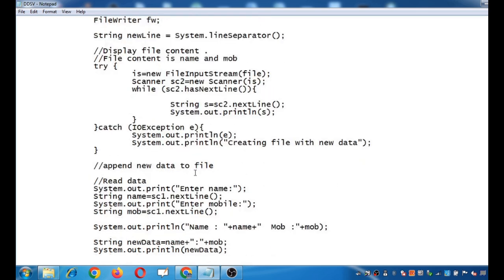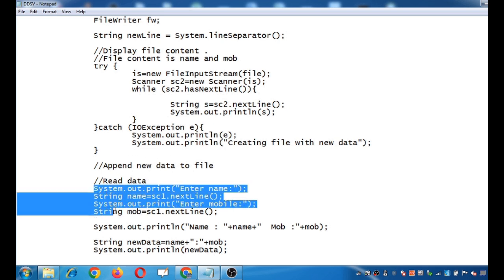At the next line it will append data to the file. If the file does not exist, this program will create the file and add the lines read to the file. If the file exists with some data, the data read will be appended.